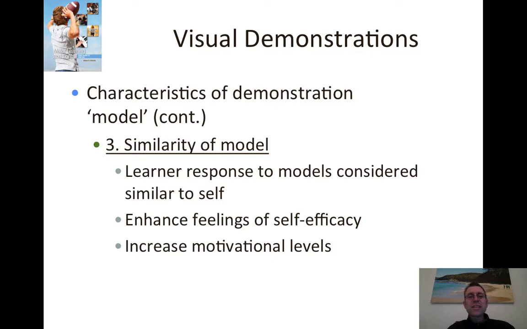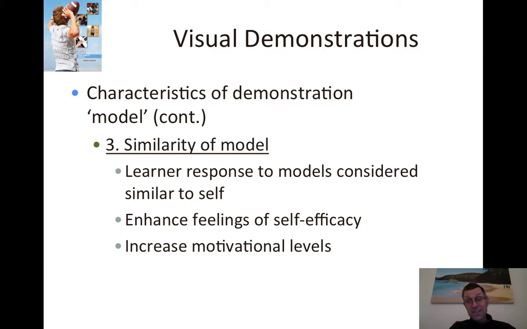Another characteristic is the similarity of the model. This has a little bit of overlap with the learning model, but isn't always the case. The similarity of the model is, how much does the learner relate to the model? The learner's response to models considered similar to themselves is usually positive, right? It gives them a feeling of self-efficacy. Hey, if they can do it, I can too, like I just mentioned.